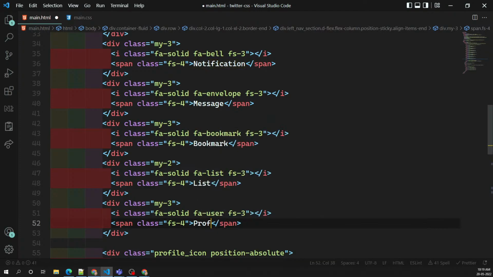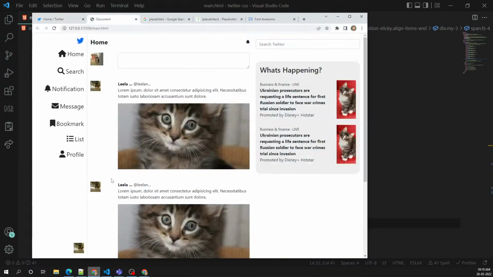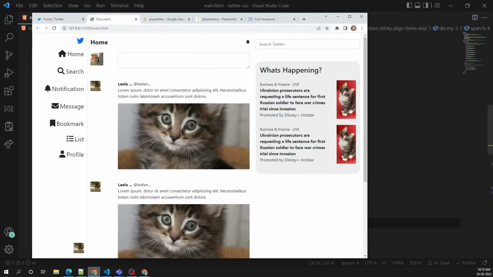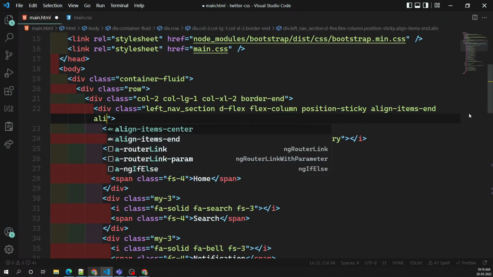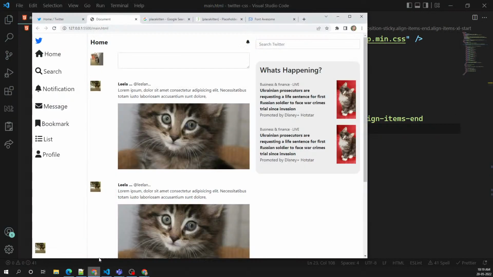Let's try to see the output, how it will look like. Here this output is somewhat fine, but these are coming left side, left aligned. So what is the problem we are getting? Here we have used this end, right? So now we can use something like align items, when you are getting xl, it should be start. From xl screen now it should be start.